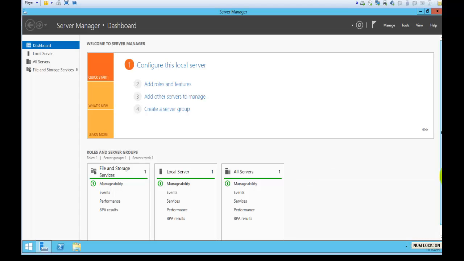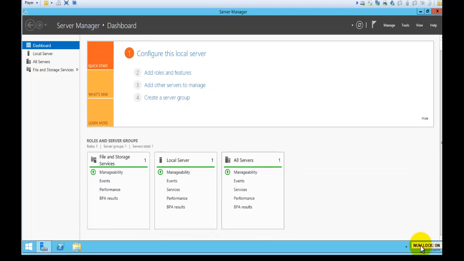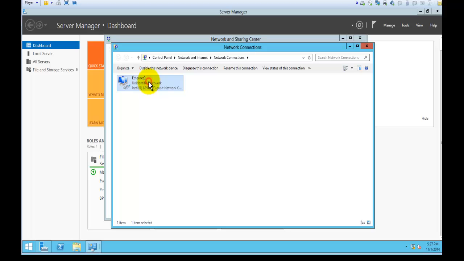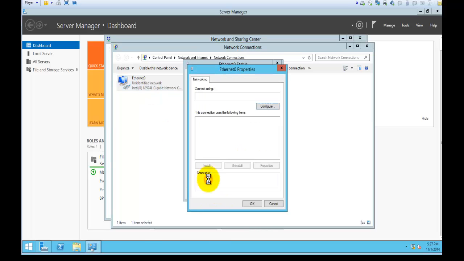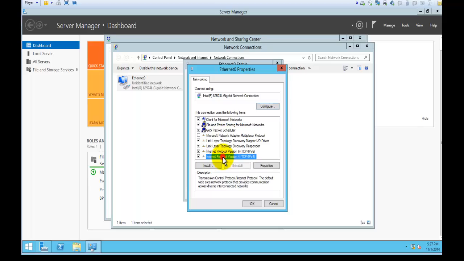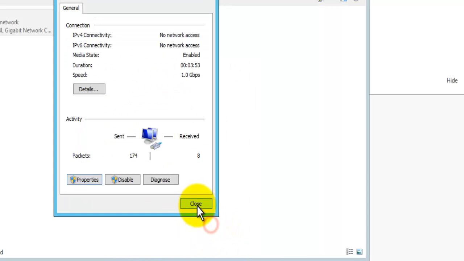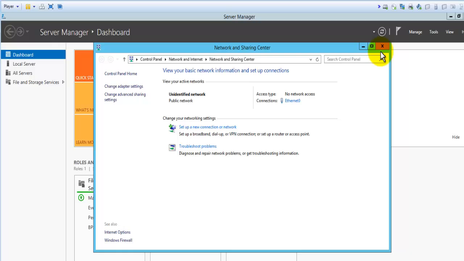First let's double check our work. Right click here on the network adapter, Change adapter settings, Properties. You see, this still has the IP address that we assigned earlier, so it looks good.